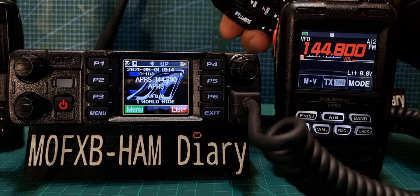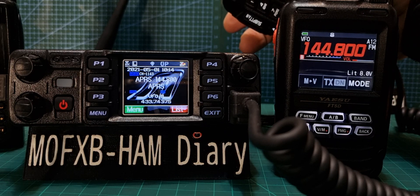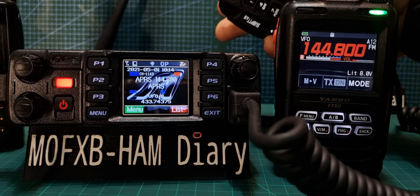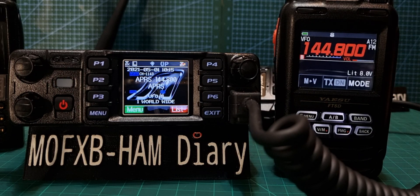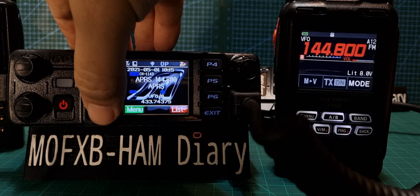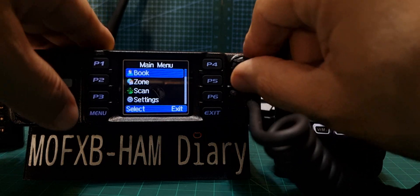So let's TX going from the 578 across to the FT5D again — we just key the mic, and we've told it to key at the end. Let's just work out why it's now decided not to do that. It's probably because the settings we put in before got turned off when we sent it to the radio. So let's do it again just for practice.